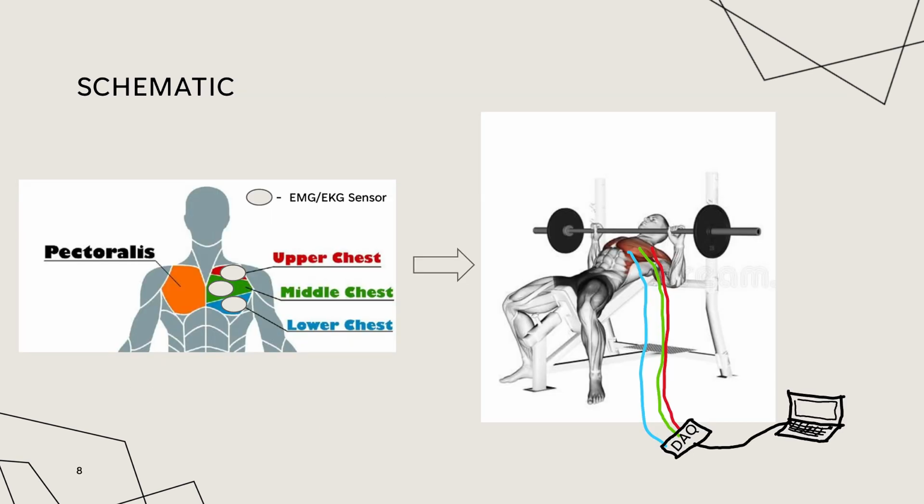So for that, we had a location of upper chest, middle chest, and lower chest. In between these 3 locations, we also had the same with the EMG. It has 2 sensor locations for 1 measurement. So we had essentially a ground and a positive to establish the connection. The ground, if you will, stayed in the center of the middle chest, while the other connection would alter between upper, middle, and lower chest for the different experiments.